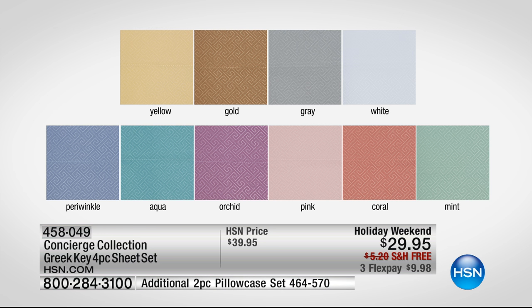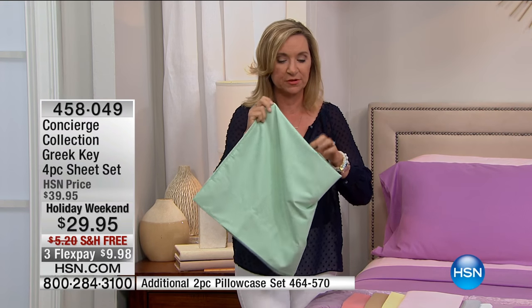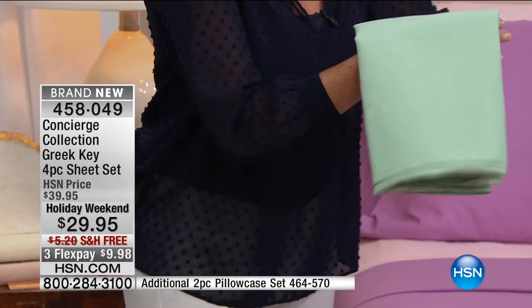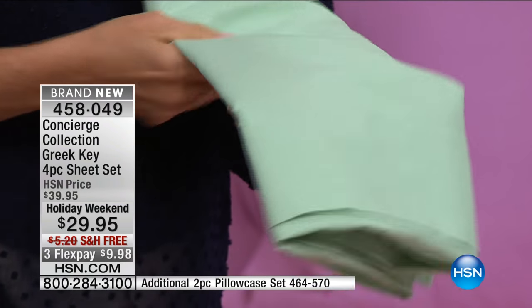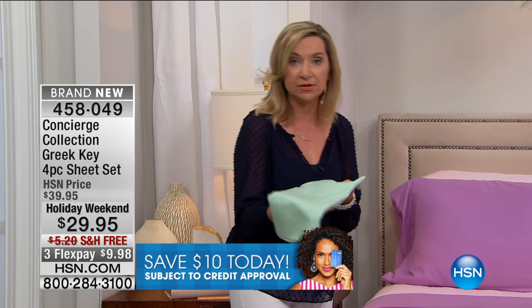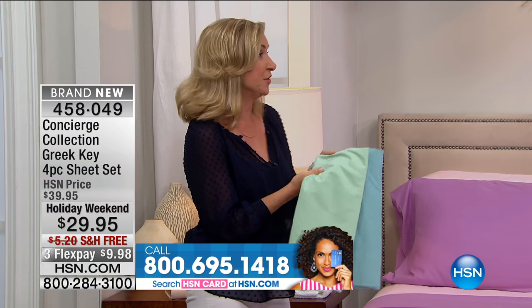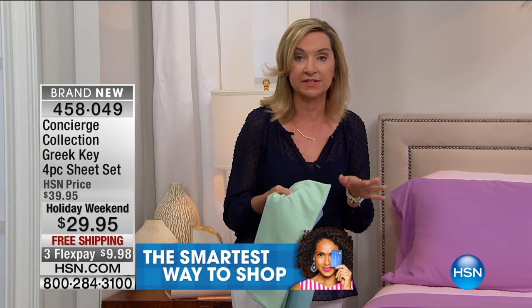What is the big craze with microfiber? Microfiber took the industry by storm about three years ago, and it is now the number one selling sheet in the industry, and definitely here at HSN. First of all, it's very affordable. But the great thing about microfiber is instead of talking about thread count, you get something made with such fine fibers that you get thousands of threads per square inch versus hundreds — so you have a super soft feel. I always say if you take a single rose petal and rub it between your fingers, that velvety soft feel — that's exactly how these feel right out of the package. You wash them, and you realize they're also a performance sheet. They're lighter in weight, so you can wash multiple sets in one load — I had a queen set and two twin sets in one load, with a basic washer. And they dry in a third of the time of your cotton sheets.